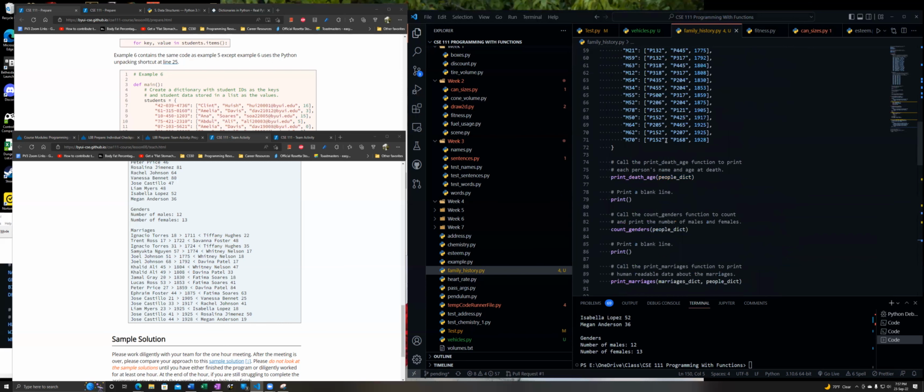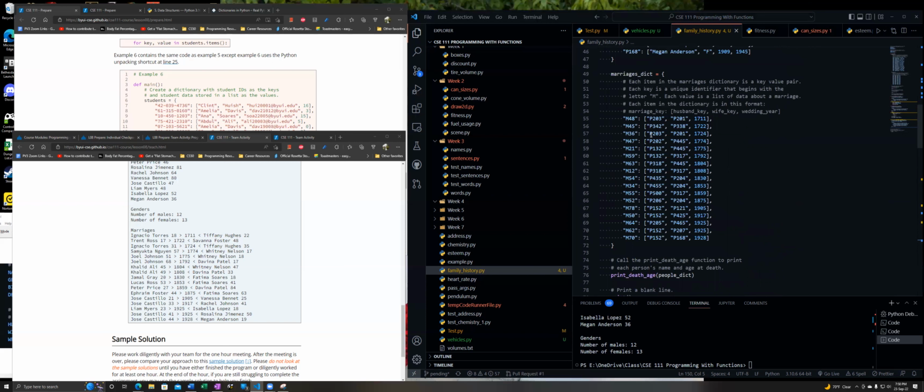Store the key as the husband. One key is the husband, another key is the wife, and then store that.